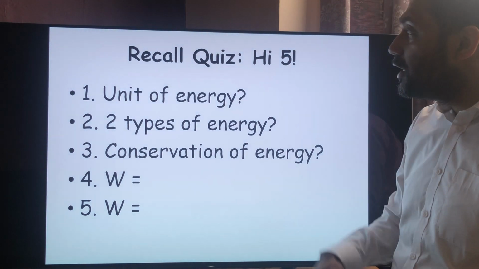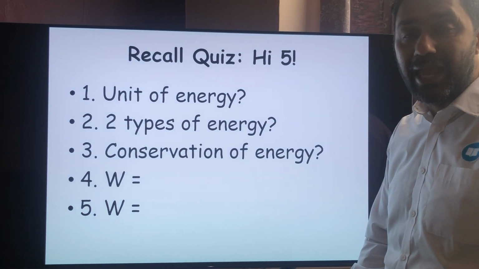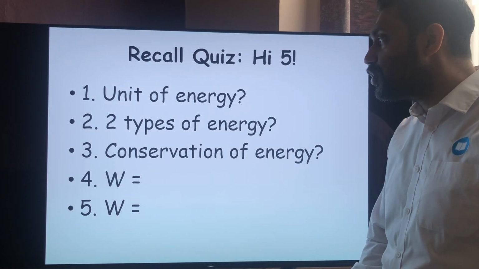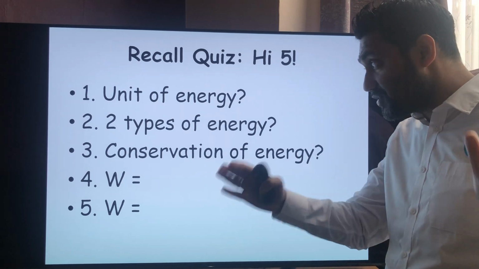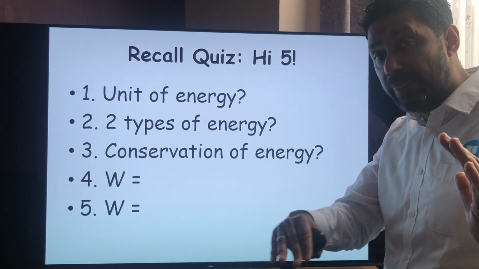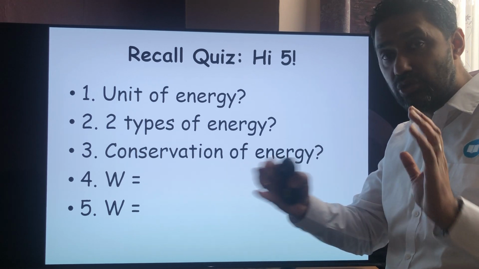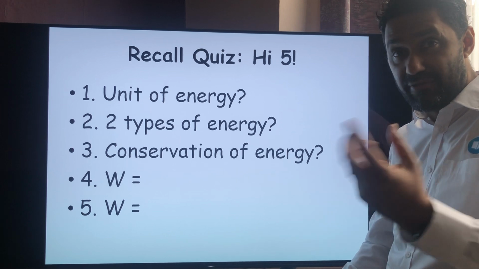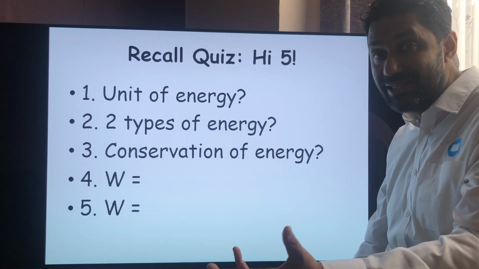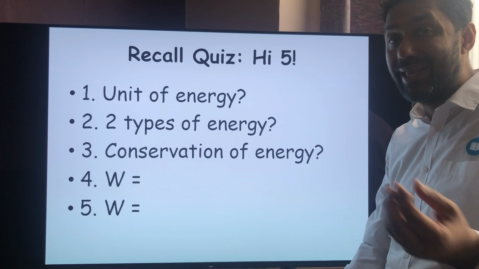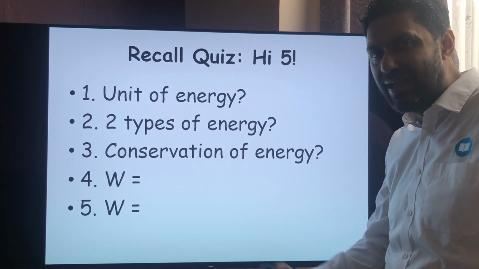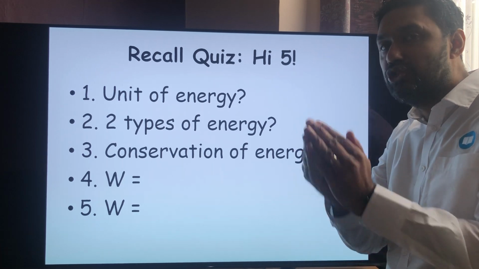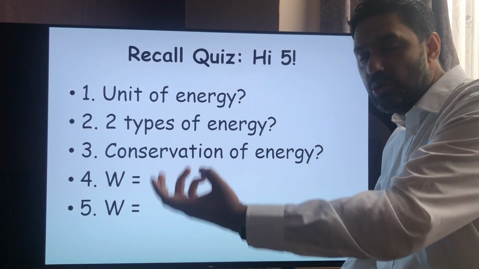So the unit of energy is a joule, capital J O U L E, joule. Number 2, 2 types of energy, 2 forms of energy, is your energy stores and energy transfers. And we can't get those 2 confused. Remember a bit of confusion between thermal energy and heat energy? Well, thermal energy is a store, but heating effect is a transfer, which sounds a bit confusing because it sounds like the same thing. But a store is where it's at in the system, a transfer when it goes from one store to another store.